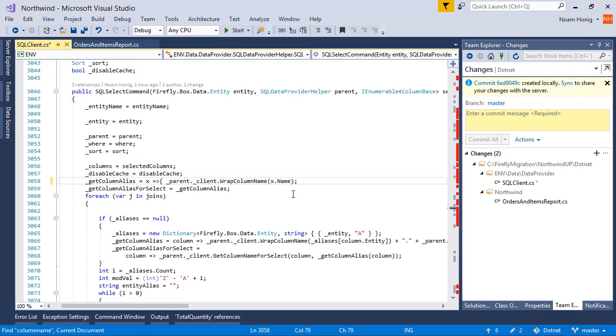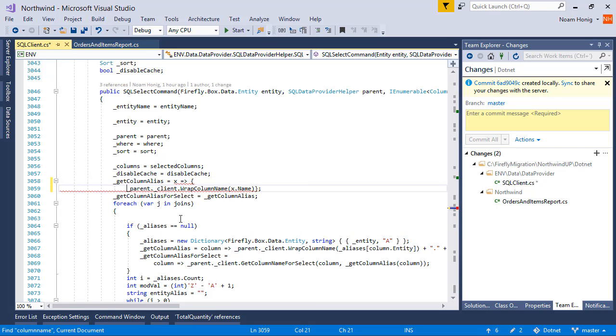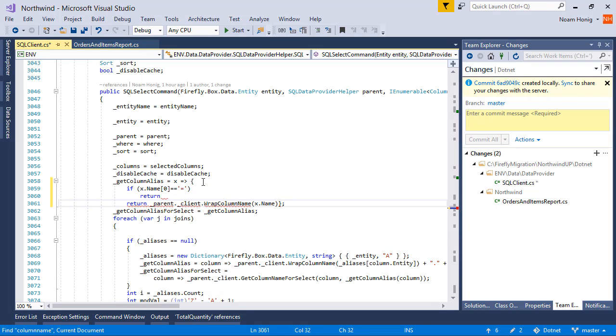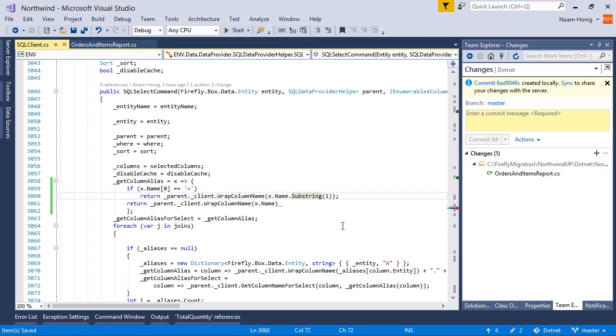So I'm going to add a tilde over here, add the parenthesis over here, and then I'm going to say if x.name, the first character, is equal, then return parent prep column name of x.name.substring(1), which means get everything after the equal sign. Otherwise, return everything as is. Now I'm making some kind of mistake. Yes, semicolon over here. Great.